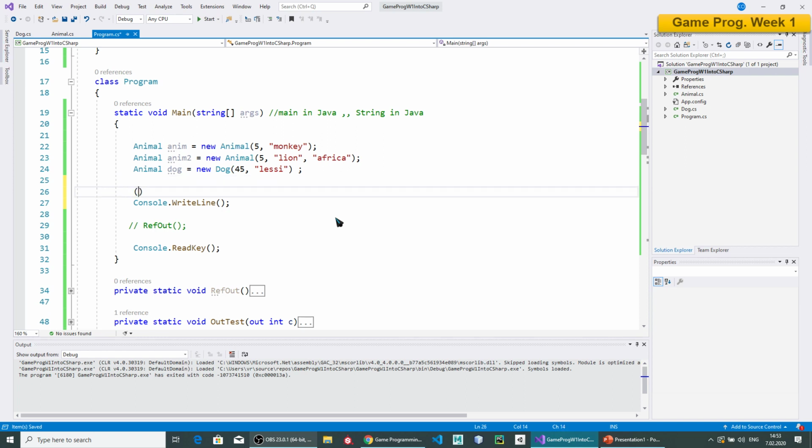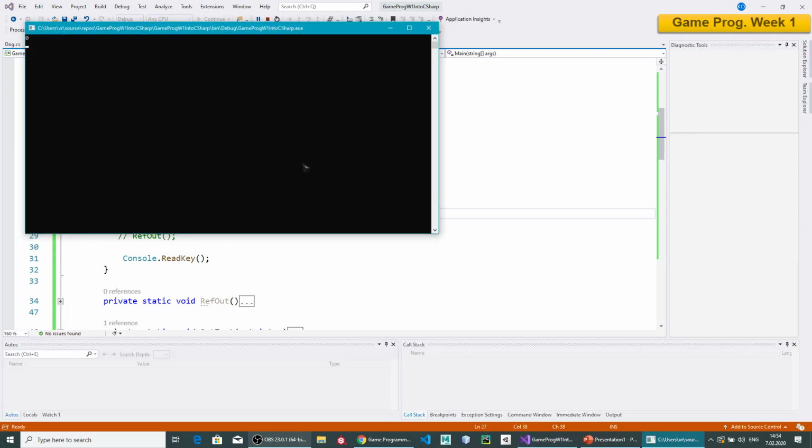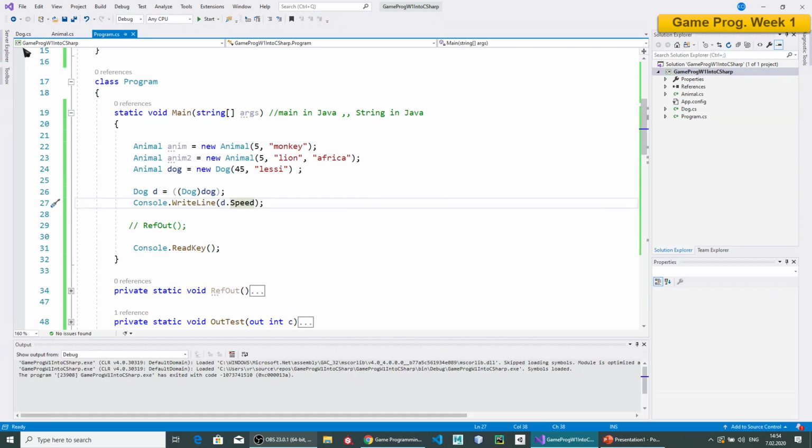If I say something like this, say dog d, then say dog, and then this is dog, then now it will work, and this time that will have speed. Then if I write it, it will give me 0 because I didn't assign it here.